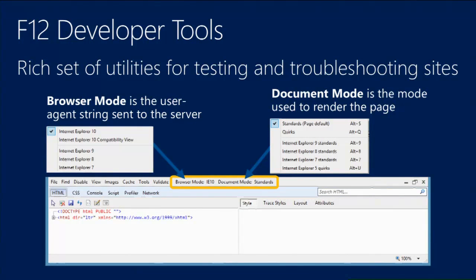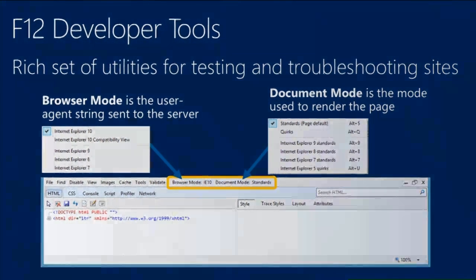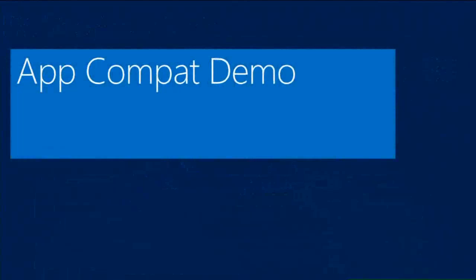A little bit later today, we'll be announcing IE 11 preview on Windows 8.1 preview, as I mentioned before. We did make some significant changes to the F12 developer tools. As far as I can tell, we didn't deprecate any functionality, but the menu looks a little different. It's more of a touch-friendly menu. The menu bar goes along the left side, but the functionality is still there. So everything I'm showing you today also applies to IE 11 preview on Windows 8.1 preview. All right, let's dive into a demo.